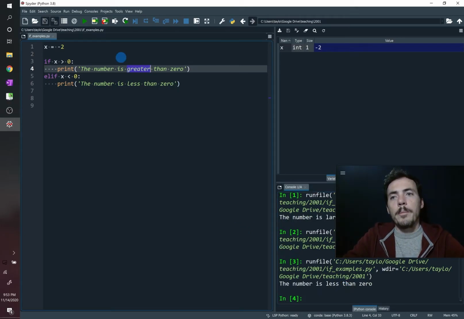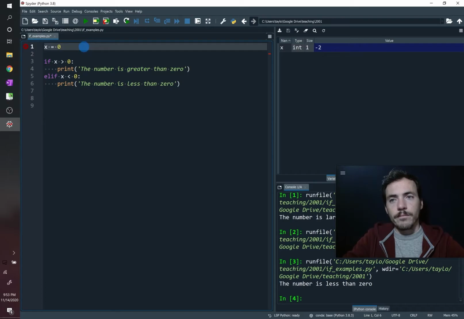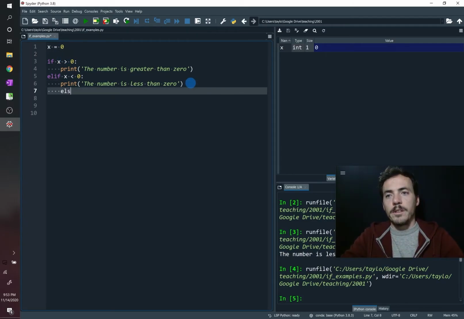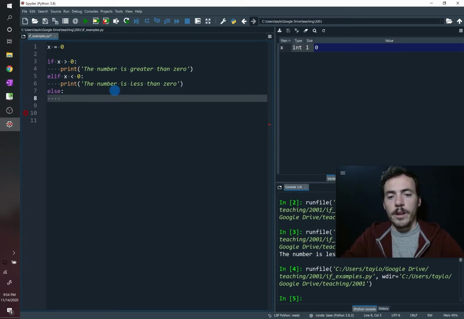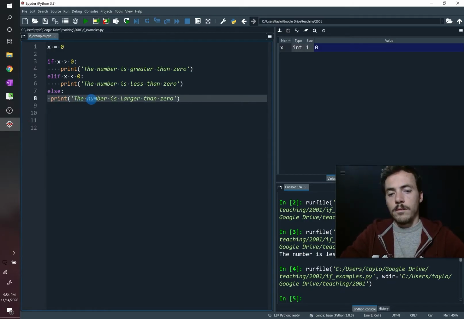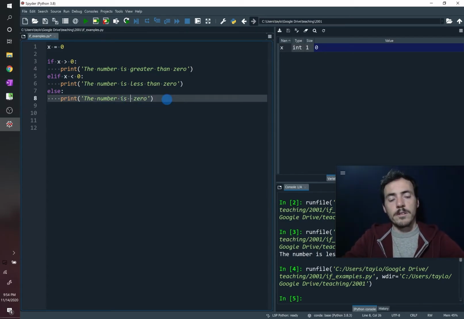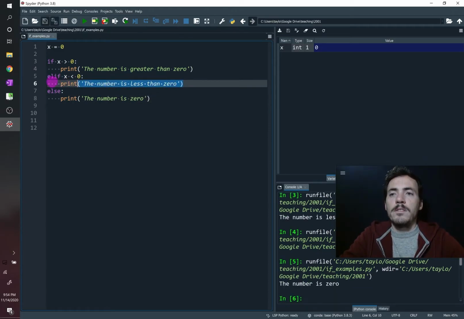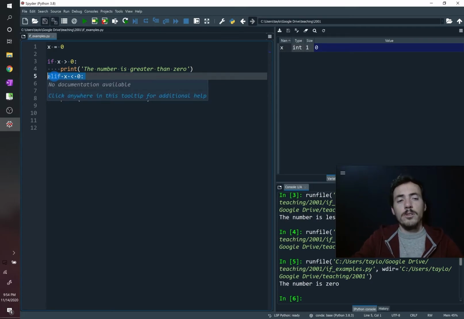Great. So what will happen now if we set x equal to 0, right? It doesn't know what to do again, because now neither of these conditions are met. What's great is we can add this other scenario. We can say else, and that just means if anything else happens, right, no matter what else it is, this is what we want it to do, right? So we're just going to say now it must be, oops, the number is 0, right? If it's not greater than 0 and it's not less than 0, then it must be equal to 0, okay? So there we go. And we could add as many of these else ifs as you want, right? You can just keep on adding them.